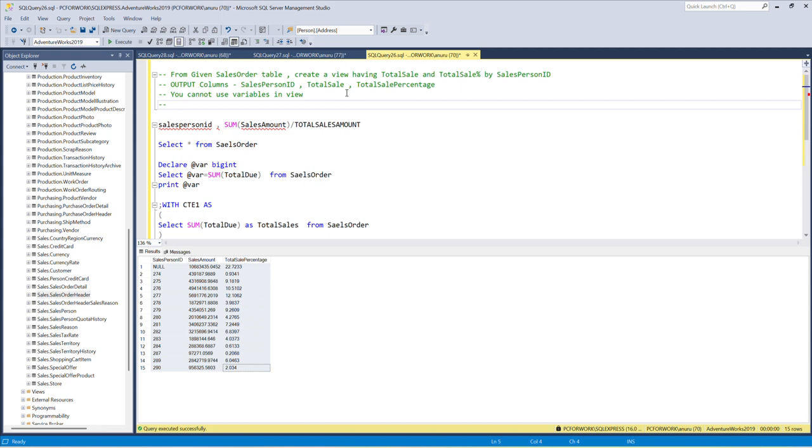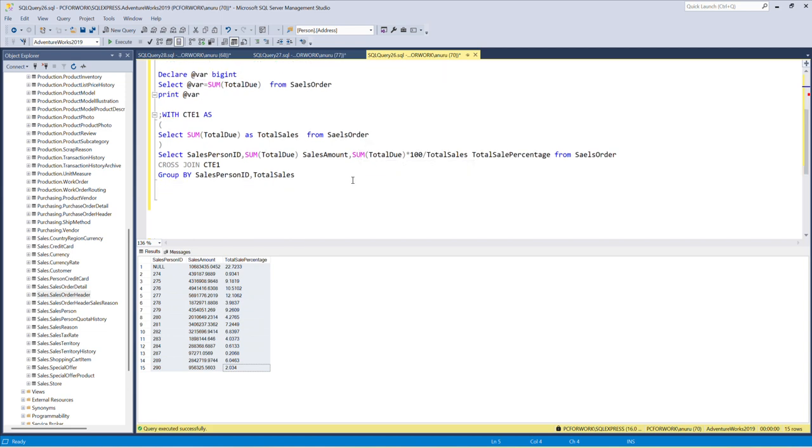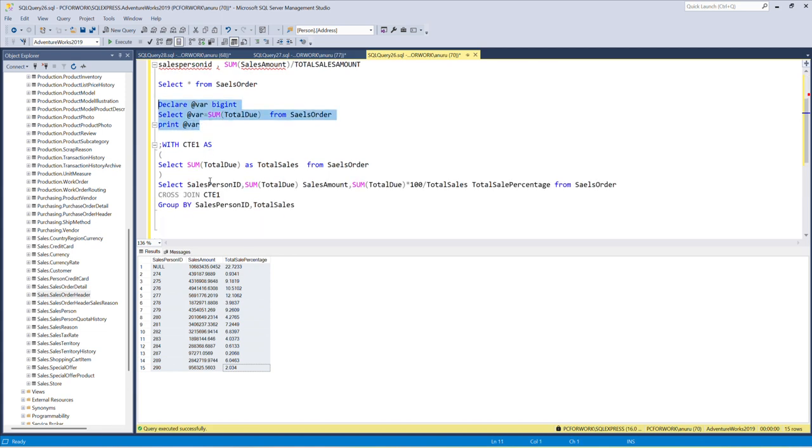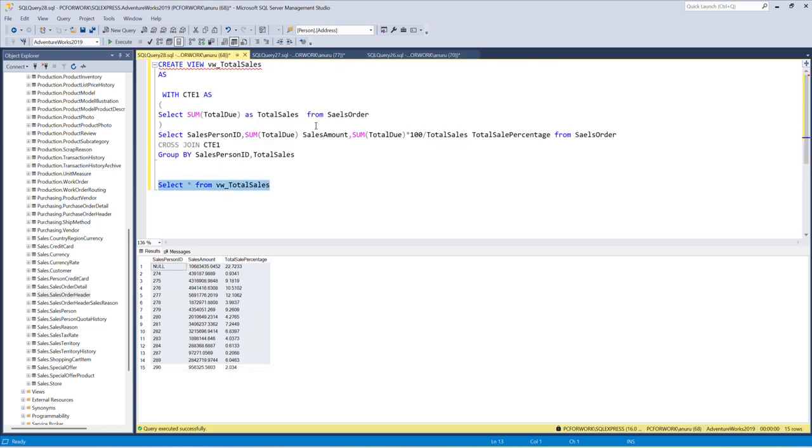This is a very tricky interview question. It looks simple, but I know that most people, 60%, 70%, fail in this question. They try to use a variable, which is a good way, but that variable will work with a procedure, but not with views. And you cannot select from procedures in your select query. So it is not possible to first create a procedure with that variable and then try to select asterisk from that procedure. It doesn't work because you cannot write a procedure in select queries.